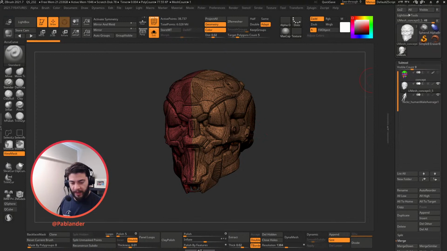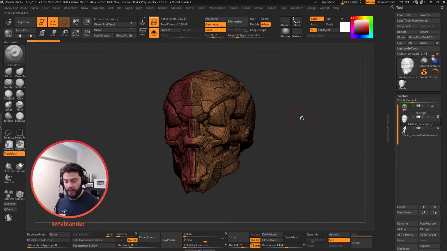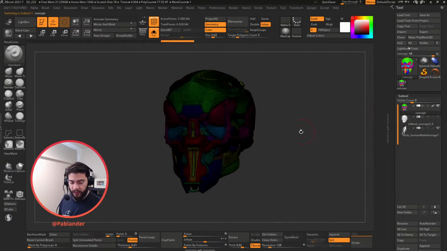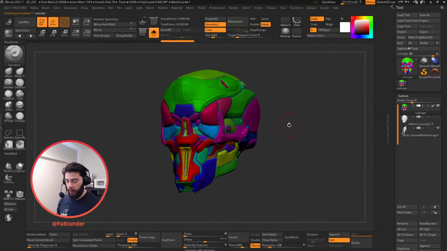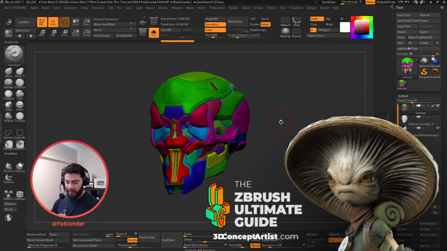All right, so going back to what I was mentioning about the UCG students. The UCG stands for Ultimate ZBrush Guide course, right? And the reason I'm mentioning this is because that's essentially the user interface that you can see right now. This is the user interface that we ended up with at the end of that course. So if you're a new student, or if you just joined the UCG course, by the way, let me just show you what that is before we move on.